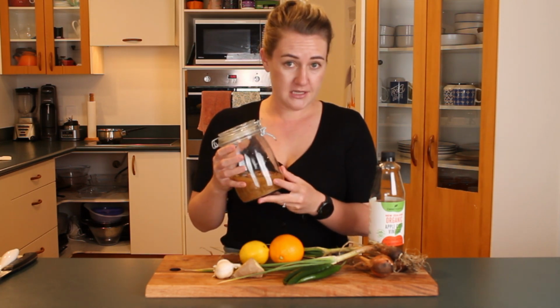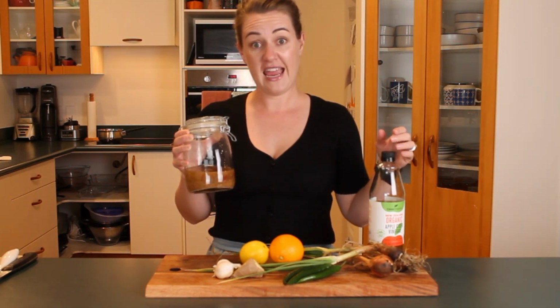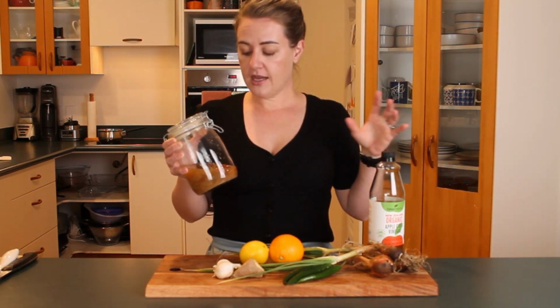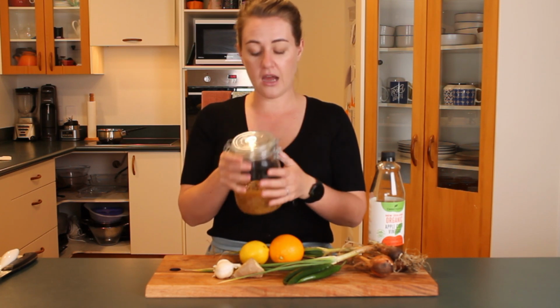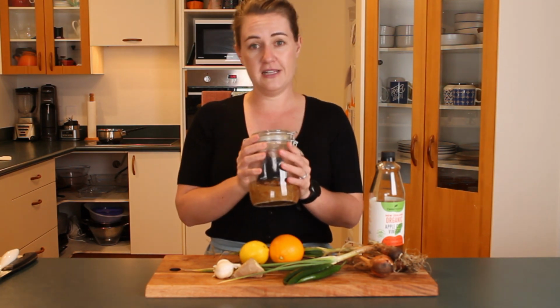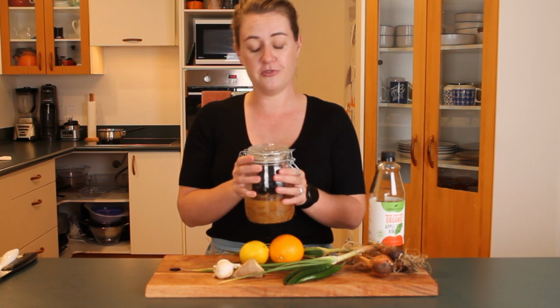It's pretty potent. The mixture of garlic, ginger and chilli are pretty punchy with a side of acid from the vinegar. However, it actually tastes really delicious and it's easy to go down. You can sweeten it with honey at the end. I choose not to, but it's definitely an option if that makes it more palatable for you.